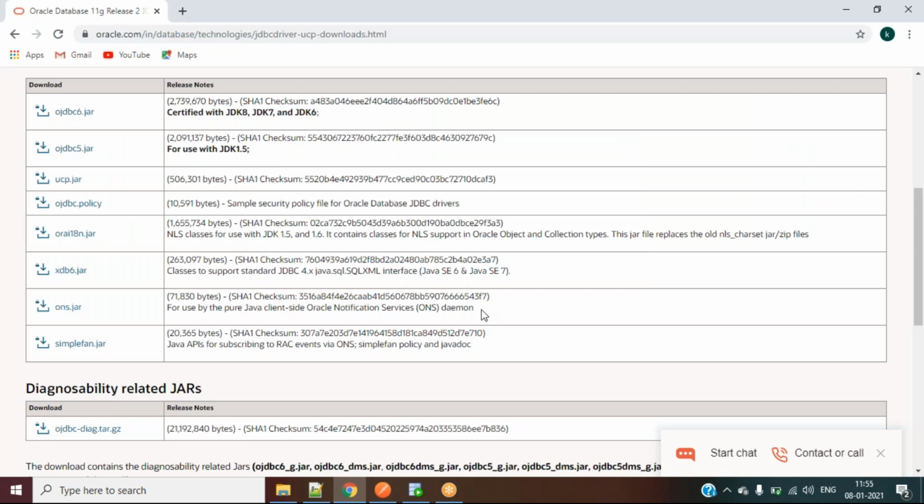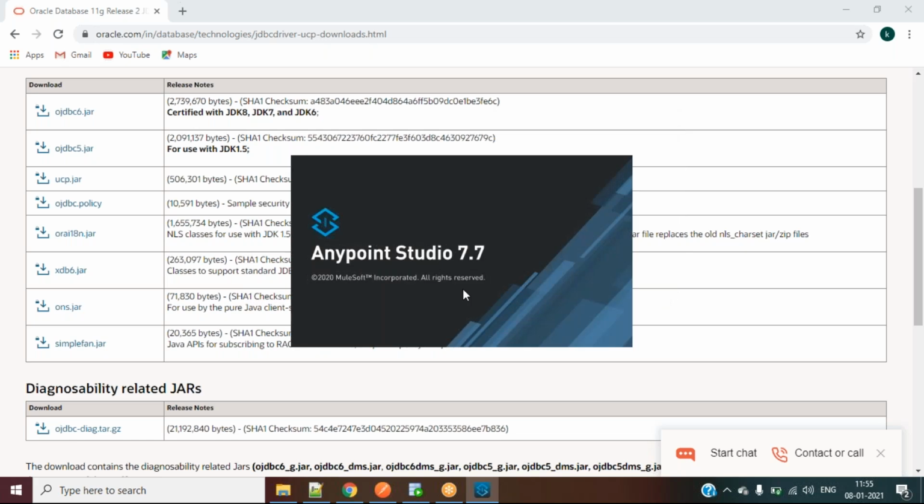Whenever you are loading a new dependency file or changing configurations like dependencies, it is better to restart Mule, because sometimes the old references stay in the cache and we will not understand what the problem is. So it is better to restart Mule whenever you make changes.